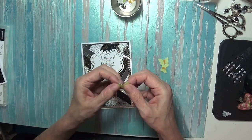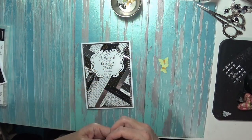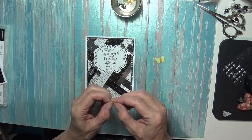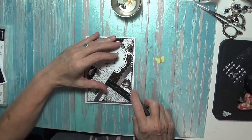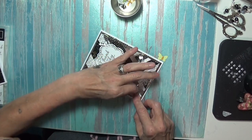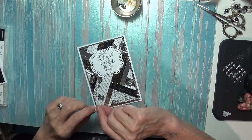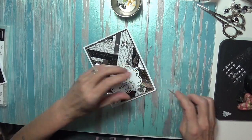Lovely. And then I'm bending the butterfly both ways, so I've got that little space in the center. I'm going to add one down there. You can still spread his little wings. I'm going to have one for that. What I like to do is just push it down on that tape and lift up, and your pokey tool's perfect for that. And one more. Let's put him just coming down here. Oh, that is so sweet.